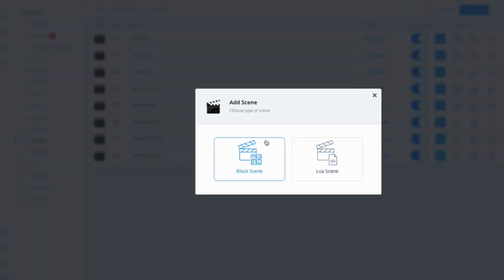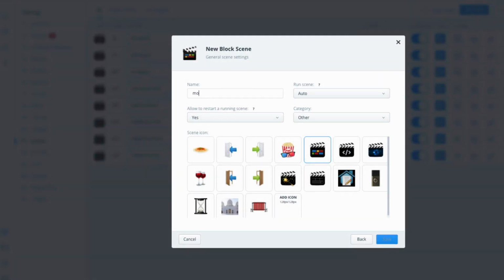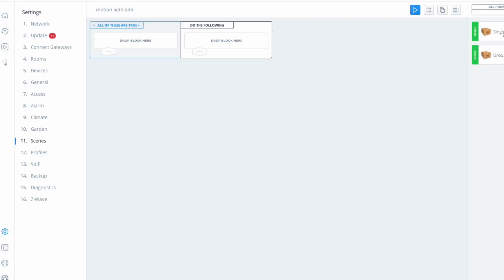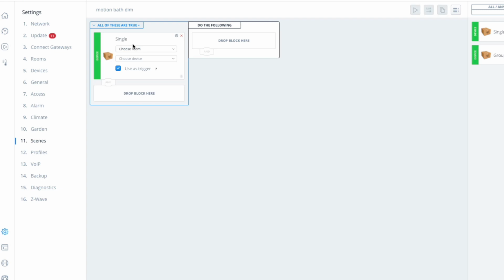Let's add another scene, a block scene. So this one is motion bathroom, say dim. It's a sensor. So let's put the sensor in single. Let's choose the bathroom. Let's choose the motion sensor. Actually, I'm just thinking I don't have any dimmers in my bathroom, so let me just change that to a room that has a dimmer.